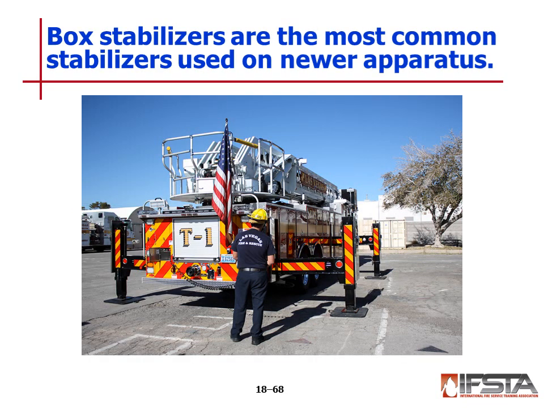Box stabilizers are the most common stabilizers used on newer apparatus. Basically, they are two-part devices: an arm, which extends straight out from the side of the truck parallel to the ground, and attached to the end of this extension arm, a stabilizing jack that extends down to the ground to raise the vehicle. When operating this type of stabilizer, first extend the parallel extension arm to the maximum travel distance if possible.